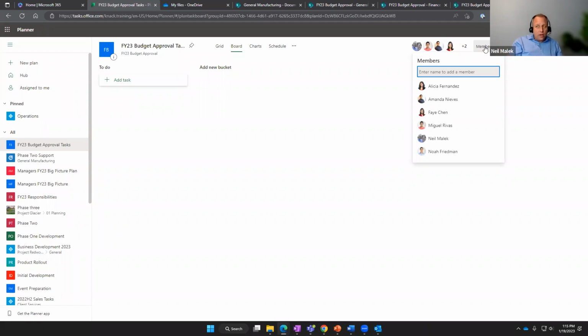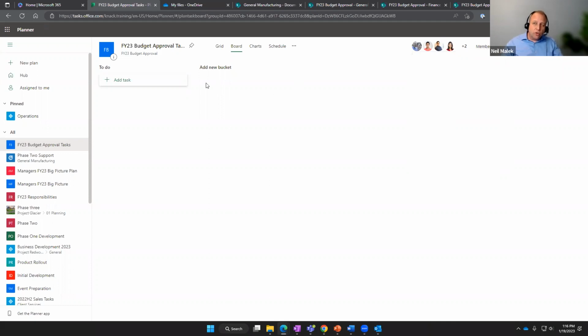So this is your area for this group of people to schedule tasks amongst themselves. At the top of the screen, you'll see that there is a listing called To Do, and then next to it, something that says Add New Bucket. So in Microsoft Planner, here's the way this works. They tried to use a Kanban board functionality. For those of you who've never heard of that terminology before, I want you to imagine this.